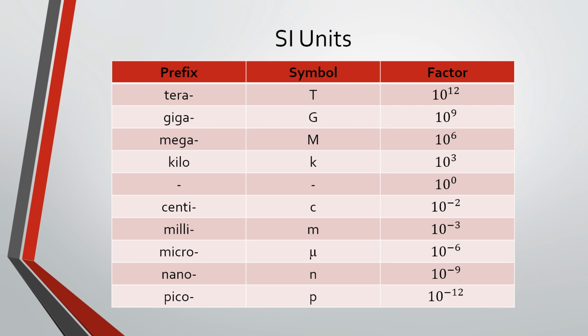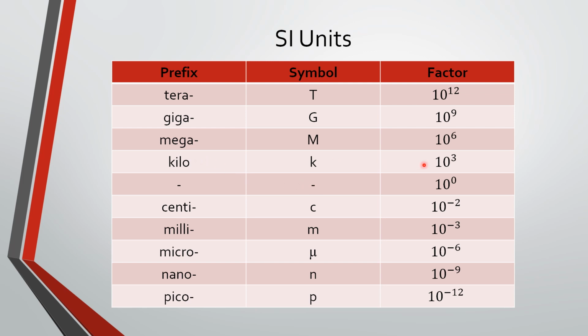So we'll talk about the degree of magnitude, the standard prefixes that are given to certain values. We'll just start here in the middle. The 10 to the zero, we didn't discuss, but any value to the zero is one. So that's the factor, what it's being multiplied by, and anything multiplied by one is just itself, so there is no special prefix or symbol.